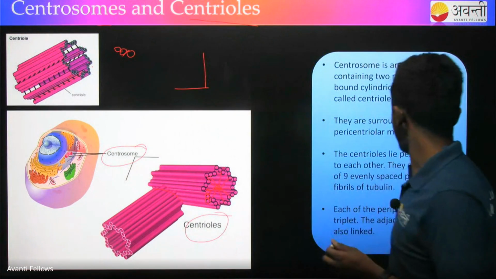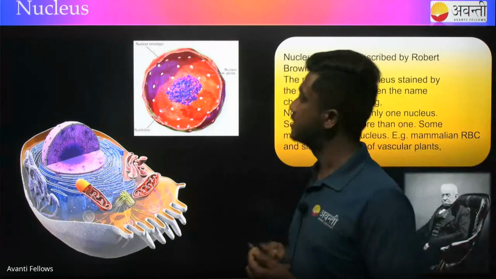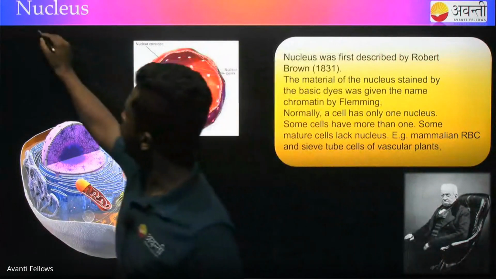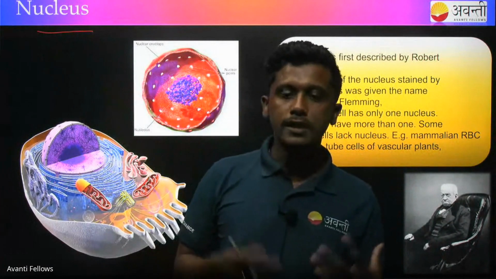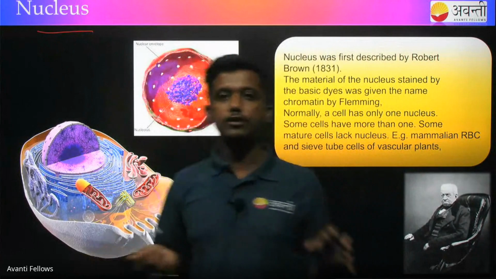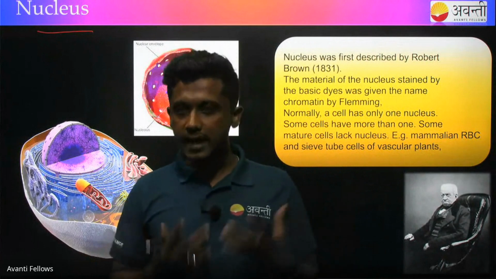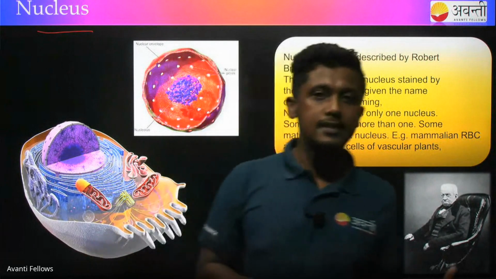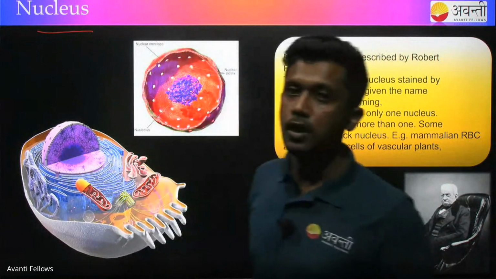Next important structure is the nucleus. There is no need to emphasize the significance of the nucleus. We already know that the nucleus is the master center of the cell and it controls all cellular functions. Most biological functions are controlled by the nucleus of the cell, and what the cell does and does not do is completely regulated by the nucleus.